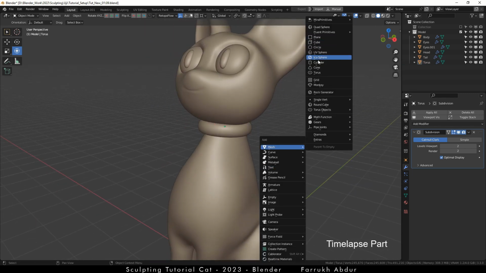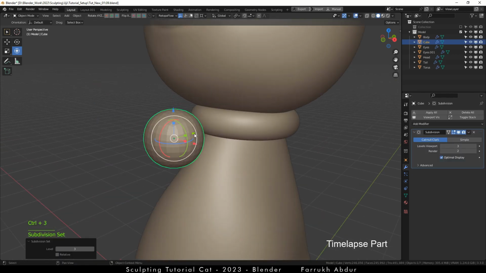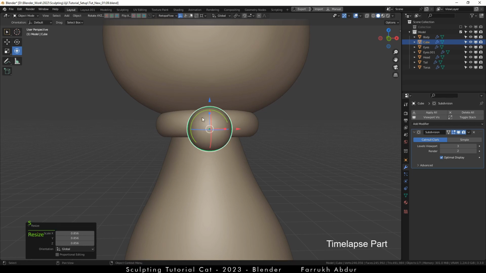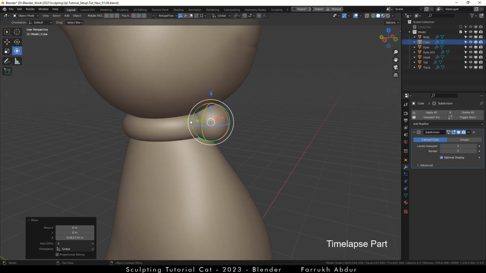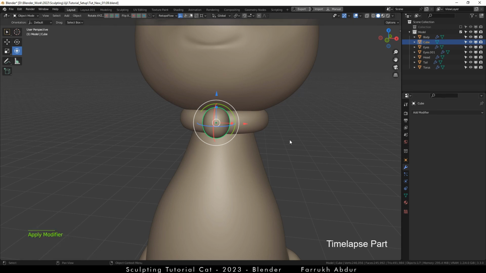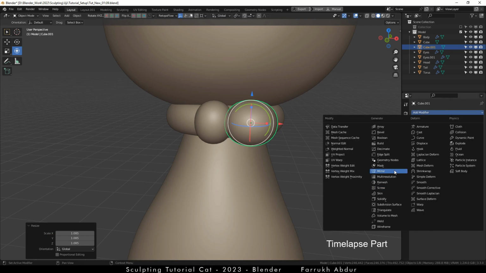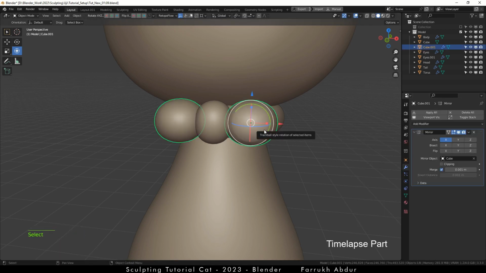Adding a cube with 3 level subdivision for the other parts. Apply the modifier. And use the sculpting brush to define the shape.